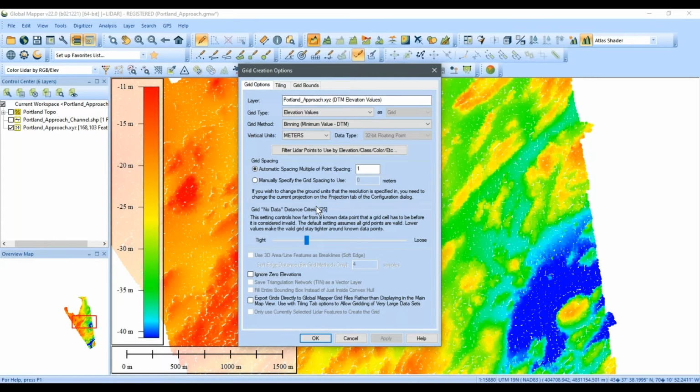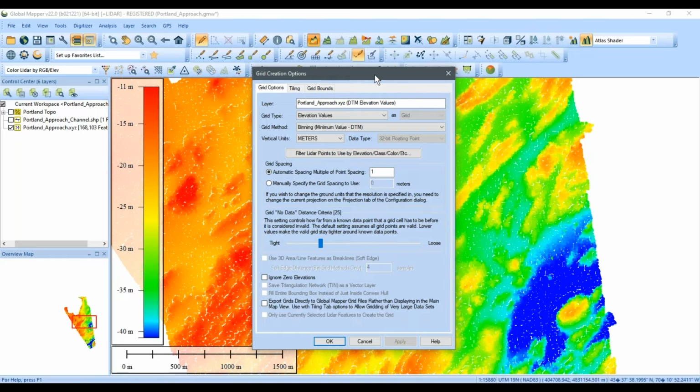There'll be no terrain or no bathymetry. Moving it towards the loose will essentially fill in those gaps, will apply that interpolation. So it's really a decision you need to make as to whether holes in your data should be retained or whether you want to apply that interpolation. But again, a couple of questions specifically on this idea of interpolation.